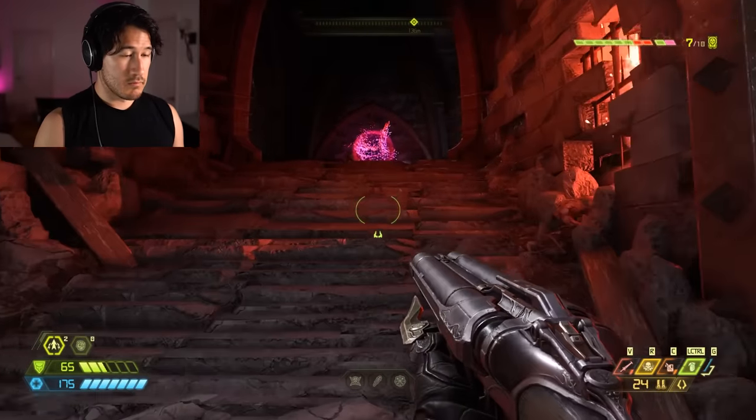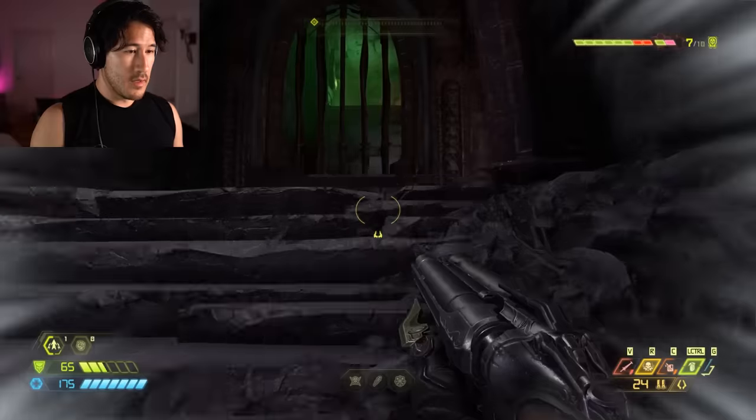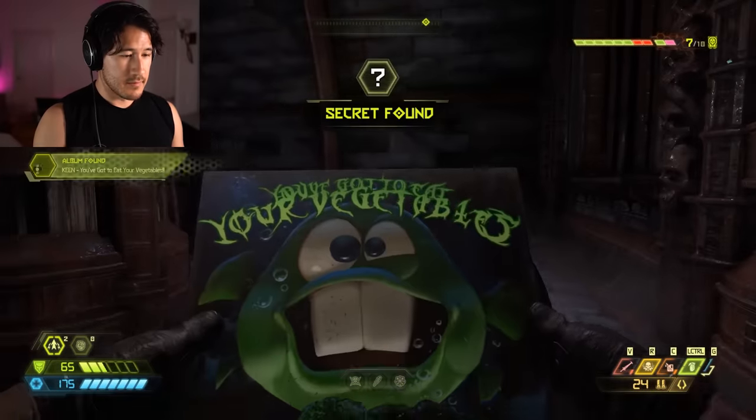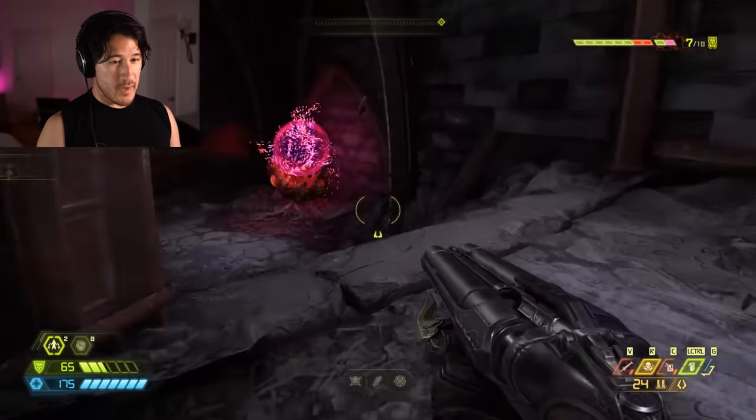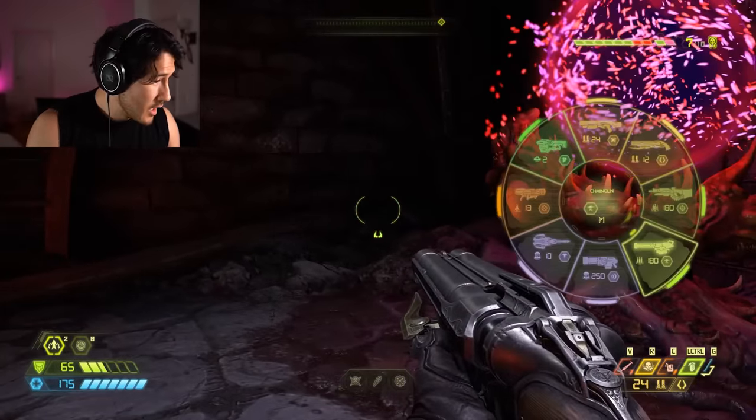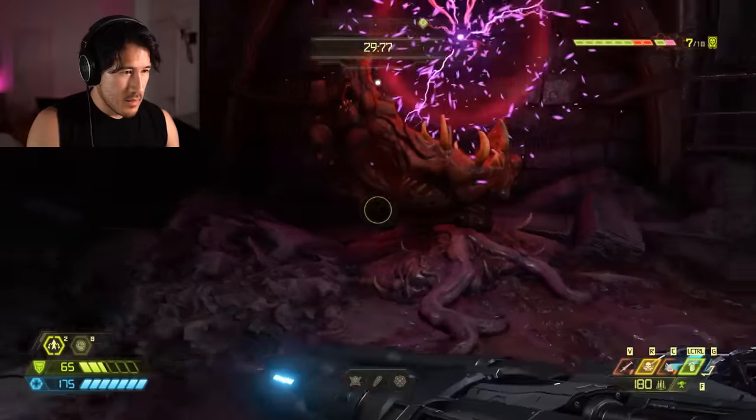Oh, it's open. Oh, okay. That made it easy enough. Hey, thanks for the secret. Oh, I don't know what that is. It's probably from Commander Keen or something. That's what it seemed to say. All right, let's melt something.